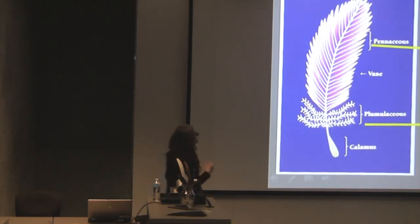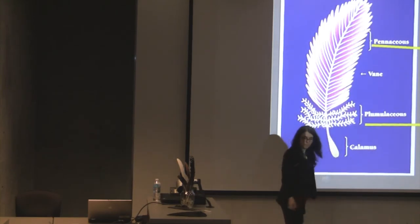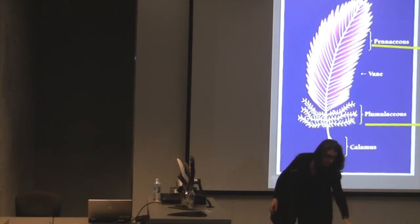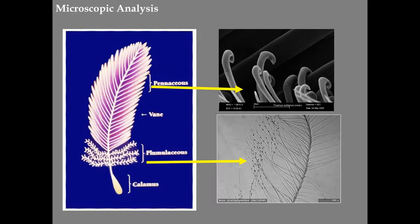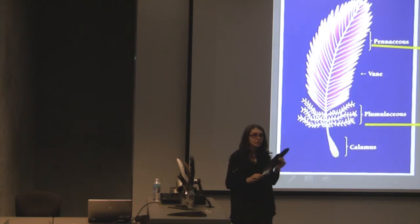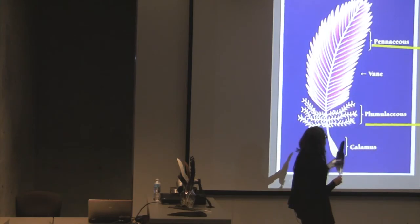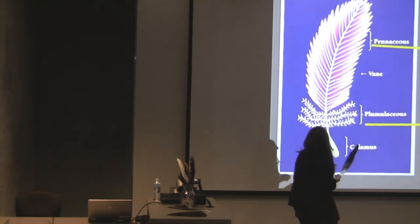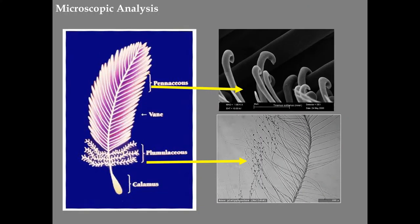Now let me explain how the feather identification actually works. You have the two parts of the feather. The part that flies — the hooks and eyes, the velcro section — is the same in almost all birds. That's not a surprise because there are probably only a few ways it can be designed to be as strong as bird feathers are. But the downy bit turns out to be very, very different in different kinds of birds. That's the part you use — basically the down, or barbules as it's technically called.